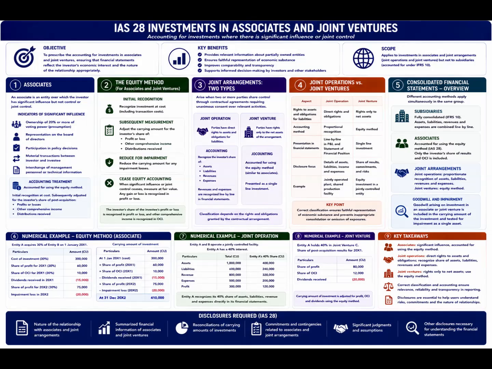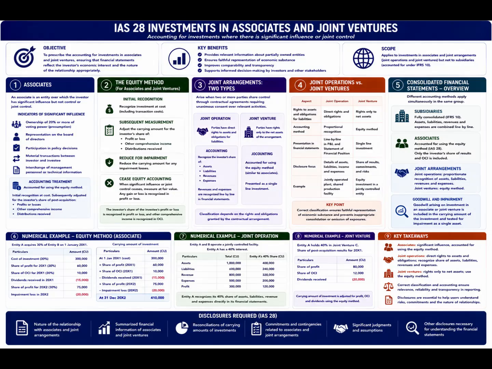over operations and decision-making. IAS 28 and related IFRS accounting standards ensure that financial statements reflect the economic substance of these relationships appropriately. Within the DIP-IFR syllabus, understanding associates and joint arrangements is essential because such investments frequently influence profitability, strategic expansion, and group financial reporting in multinational corporate structures.